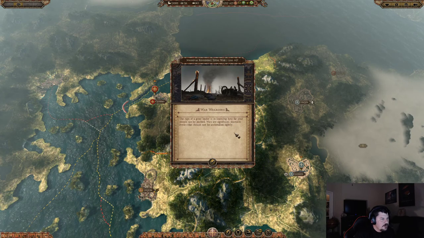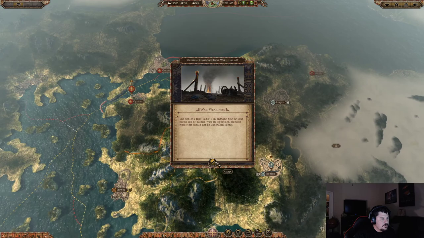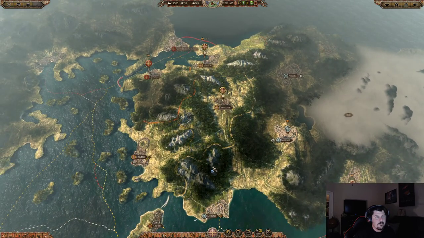Weariness. Just knowing how far people can be pushed. Wars are significant drawings.